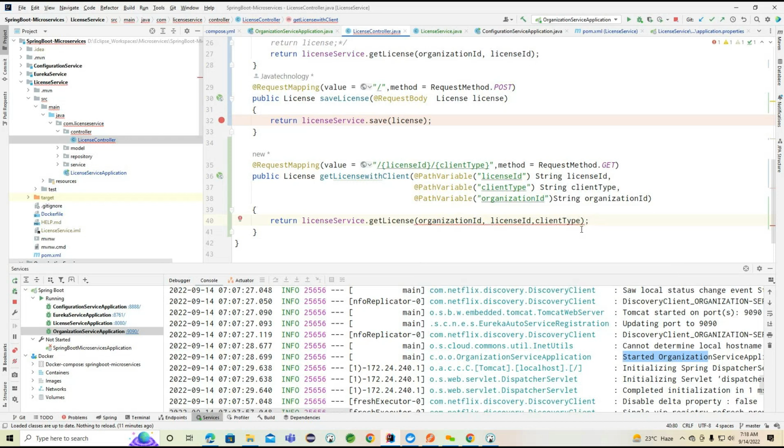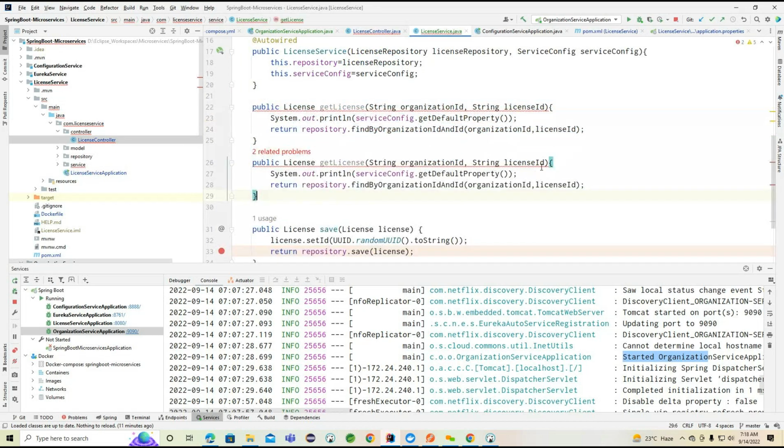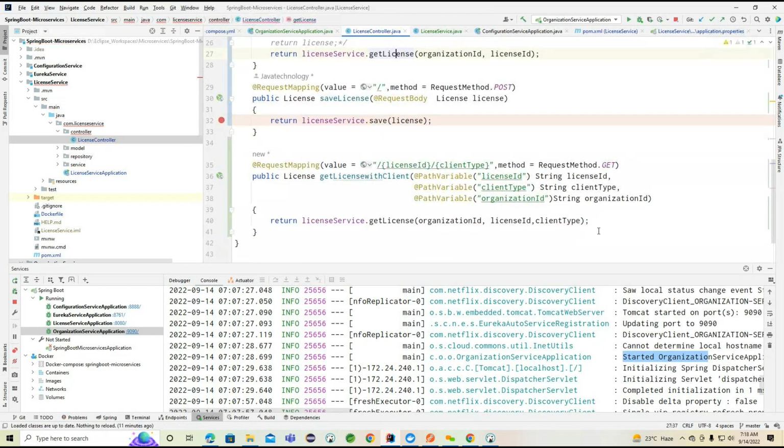Can't we create an overloaded method? Here we have it, right? Now one more method I'm going to create here, something like client type. Okay, so in the license service, this error is now resolved.